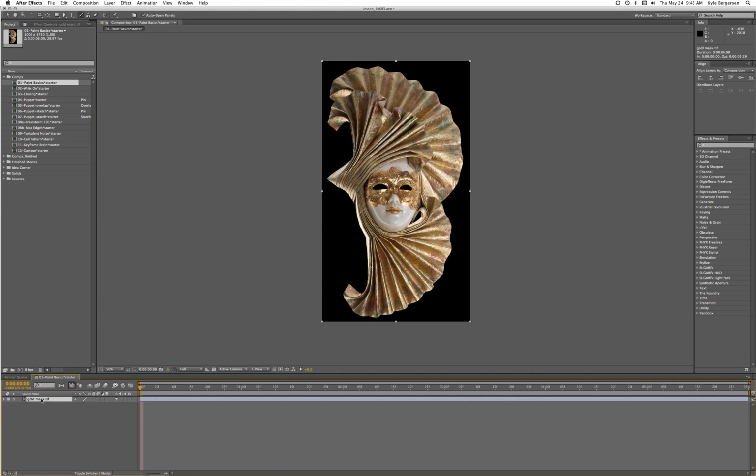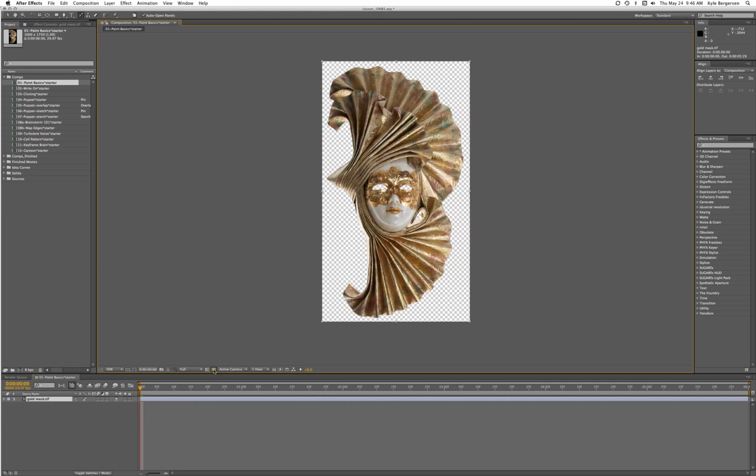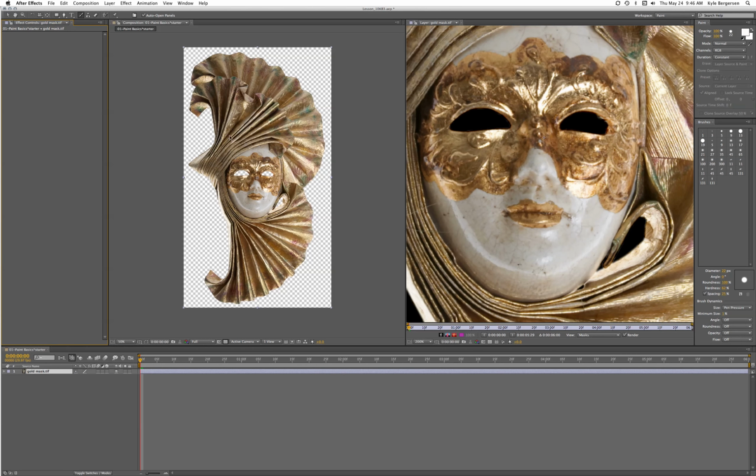So what we will do is we will select this. If you take a look at it, you'll notice that it is on an alpha channel. And we will then go into paint mode in our workspace. And if you click the paintbrush, you'll notice that in the comp the paintbrush does not work. It will only work in the layer mode. We'll want to make sure we're at the beginning of this comp because the way that we paint these strokes will be remembered in After Effects and will give us a chance to write them on with animation.